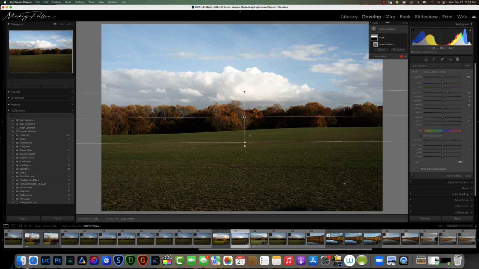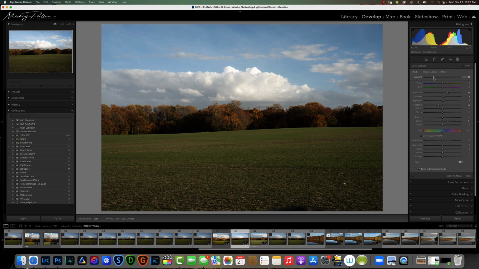So once you have all your changes in place, if you think, well, I like the full effect, I like all the sliders, I like the effect they're giving me, I just don't want all of it applied. So this is a master effect. It allows you to bring down the full effect, and it moves each one of these appropriately instead of just the exposure slider. So when we do the exposure slider, you're just moving exposure. But when you use amount, you're affecting all those sliders in equal amounts, which makes that effect a whole lot better.